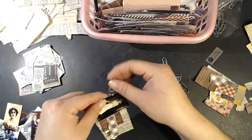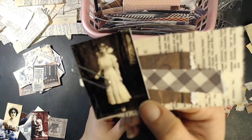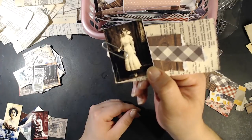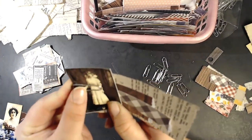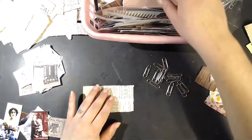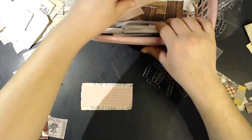English lady, policewoman. Oh my god, look at her. I like her bow. Look how big her bow is. That's kind of adorable. Her bow is so big. I don't like pointy hats. I don't know. It looks suspicious. It scares me. I don't like it.